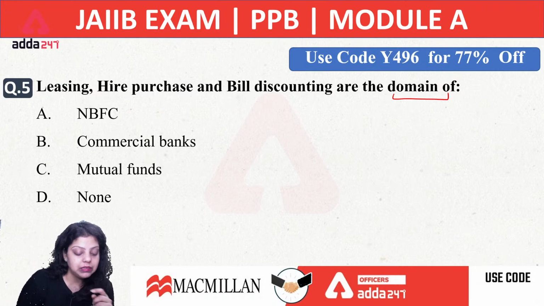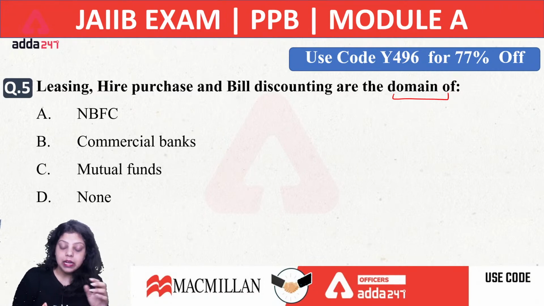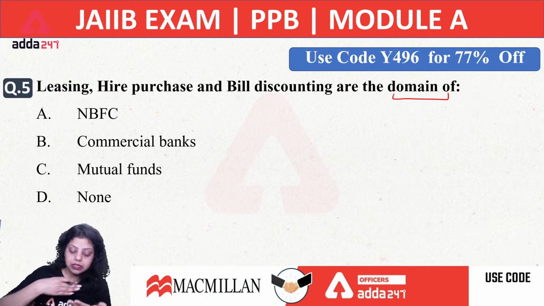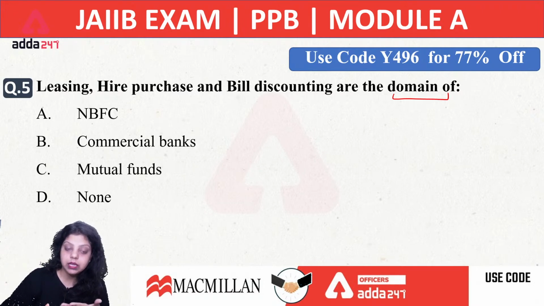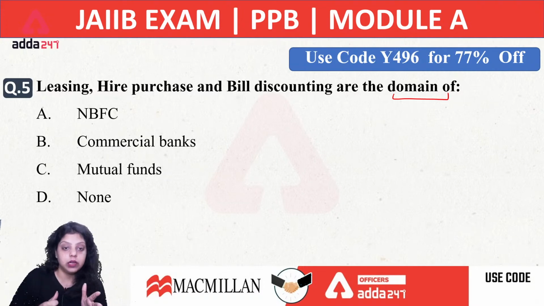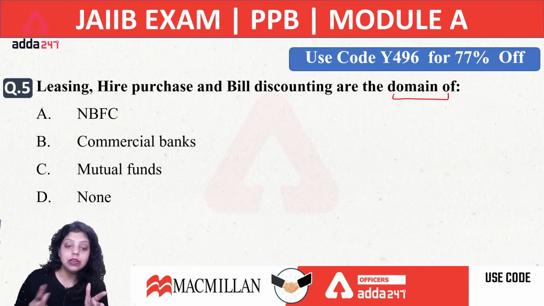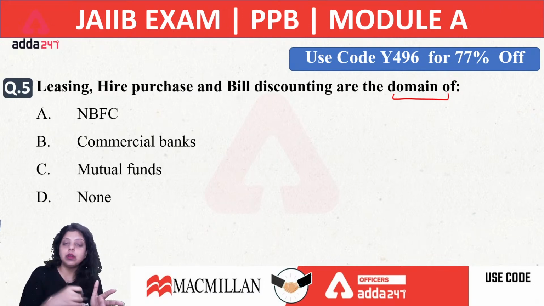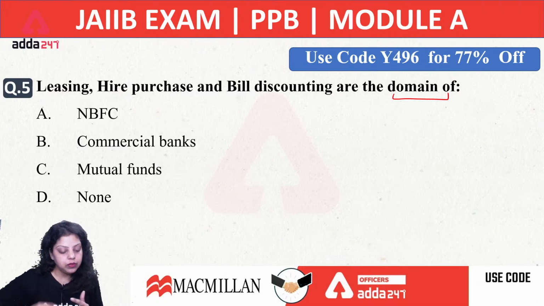When we are talking about hire purchase, it is the facility in which you purchase a certain commodity by paying a certain down payment, and after that you pay the rest of the amount of that commodity in installments. That is known as hire purchase. When you pay the down payment, you are hiring the product. You have not been given the ownership of the product, because you have not paid the whole amount. So first, when you pay the down payment, you are hiring the product, and when you complete all the installments, then you purchase the product and get the possession or ownership of the product. That is hire purchase.